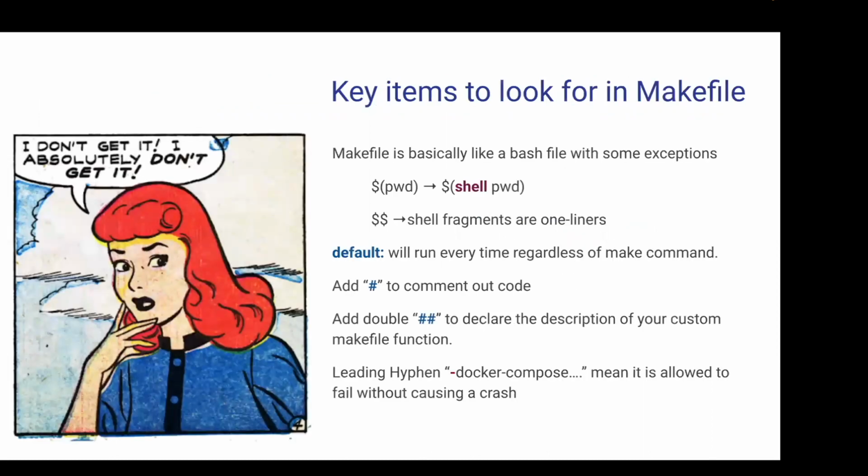Now, key items to look for in the Makefile. There's a lot of them, but if you haven't done it before, and you're going to add to the Makefile or try to understand what it's doing, if it's a normal command that you would run in Bash, it's going to mostly work in a Makefile, but with some tiny caveats. Adding shell to the front of your command helps. It will work 99% of the time. Sometimes if it's a shell fragment and that's a pain, you'll see a double $.